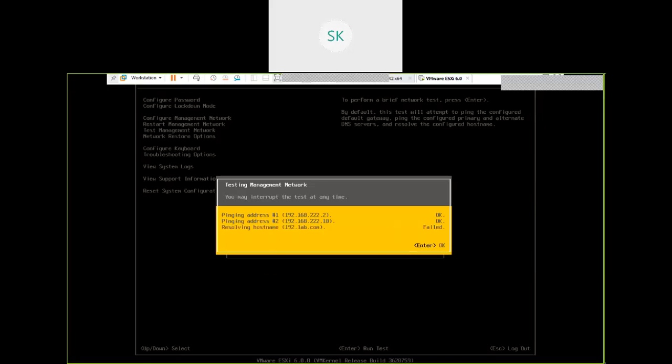Why did it fail? In the sense, the host record is not available for this particular ESXi host on the DNS server. So we need to create a DNS entry for this particular host on the DNS server. If you have access to your environment, you are going to create a DNS entry for this host, or else you need to create a DNS. So for this particular ESXi host, I'm going to create a DNS entry under my DNS server. What is my DNS server? My DNS server is my AD server. We installed it on the Windows operating system, so we configured the DNS server there.